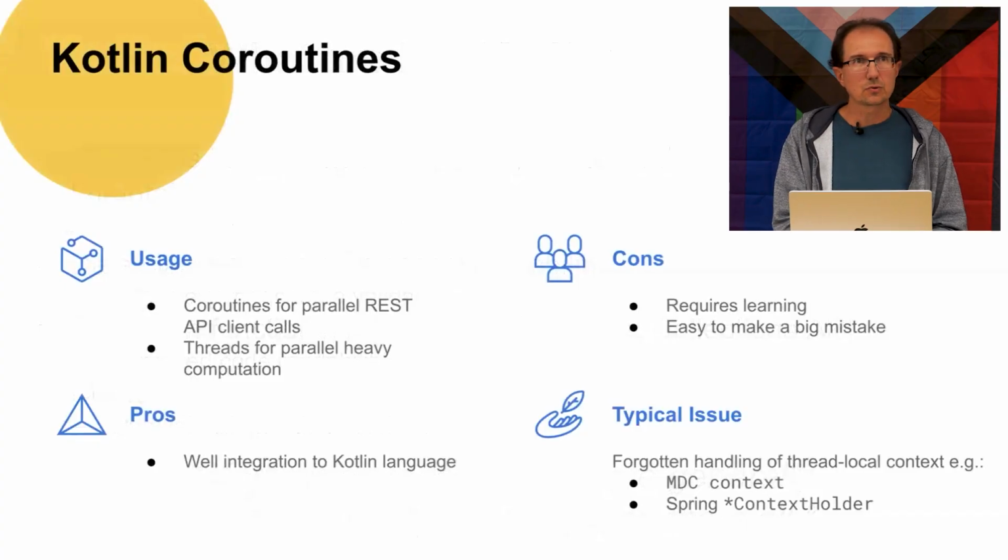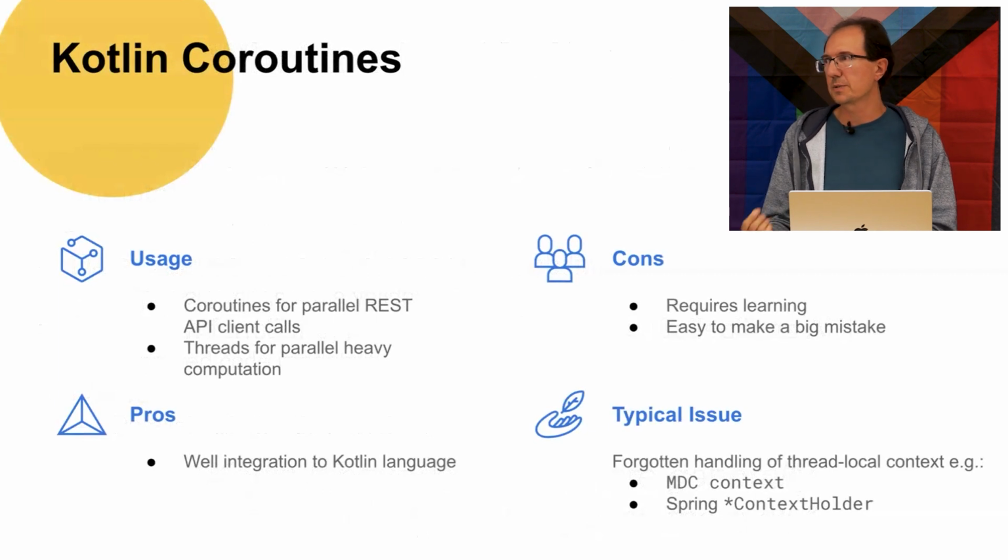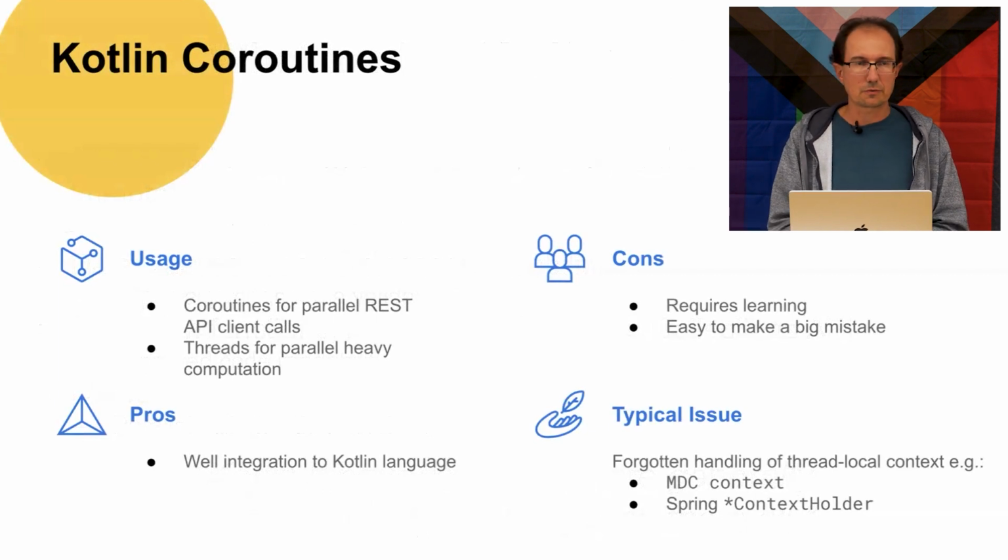Now I would like to show you our journey, specifically what we've been using and what we've maybe even slightly needed to understand and experience, and what our findings were. Specifically for coroutines, we are using them for calling external APIs. And it's perfect there because it simplifies the code and everything is nice, but we are not using it for heavy computation. There we still use threads because we want to have it completely under our control.